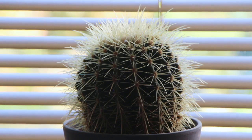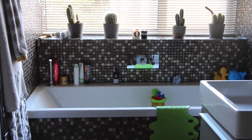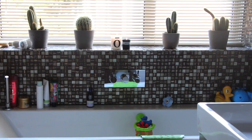I've been having a really good laugh to myself because everybody these days is obsessed with cacti and succulent plants, and they have these perfect Instagram photos of their perfect plants. Look at mine. I've had them for 10 years. They've moved a lot of times, and some of them have just sort of given up and lost the will to live. In fact, they're quite healthy, but they've just gone really odd shapes. You know, like when you go to those farmers markets and they've got vegetables that are suddenly really knobbly and weird. That's a bit like my cacti. Anyway, I've just been having a good chuckle about that one who's got sort of toppled over.